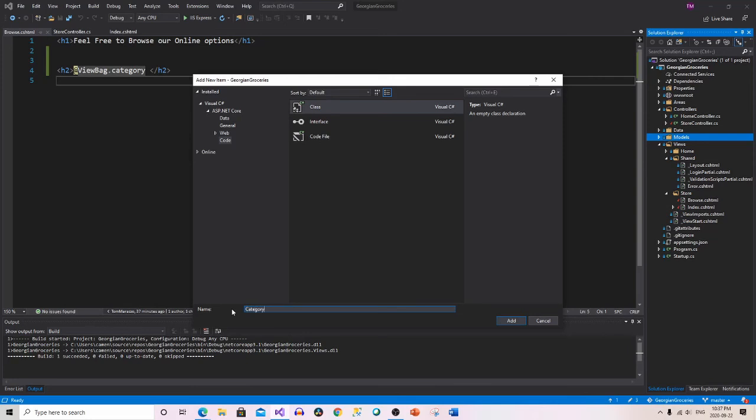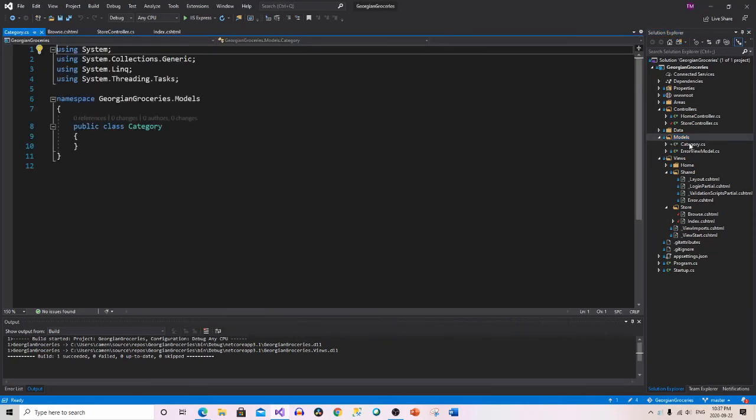I'm just going to call it that. And it's a CS file, so it's going to just create its own file extension. Now, notice it's right here, in the namespace of georgiangroceries.models, which is right here. And it's a public class called category. So we're doing good if you're at this point right now.